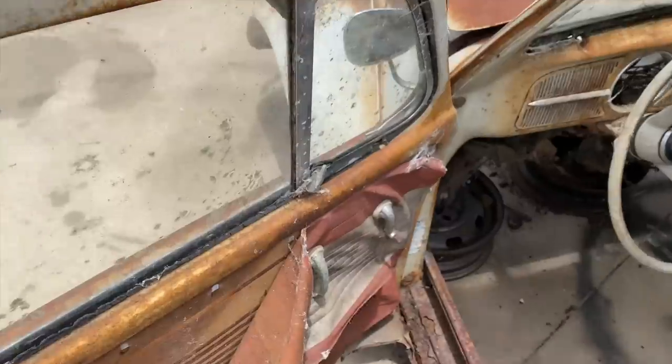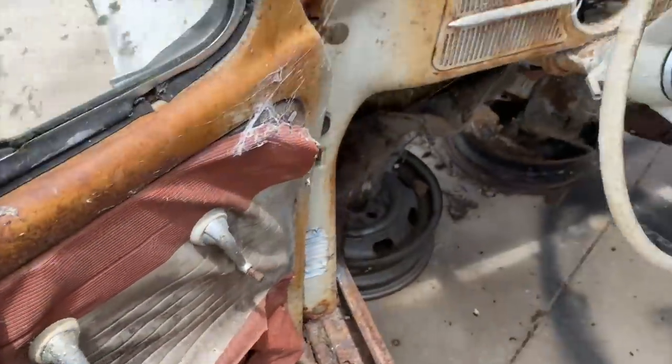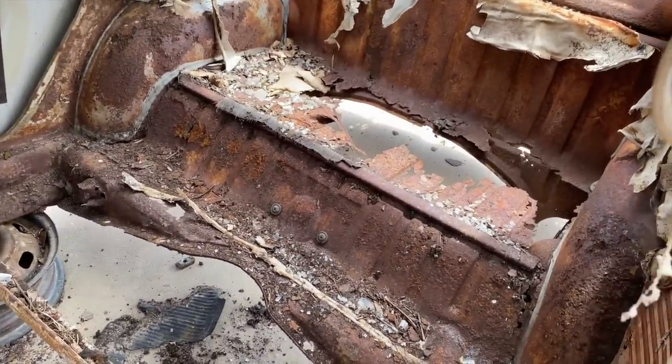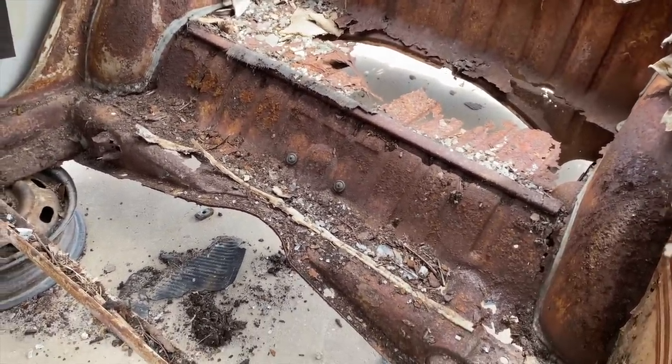We're gonna hit everything inside here with the pressure washer and just get all this mold and mildew, dirt, spider webs, get it all cleaned off, and then we're gonna vacuum all that rust and glass out of the way. Let's do that now.